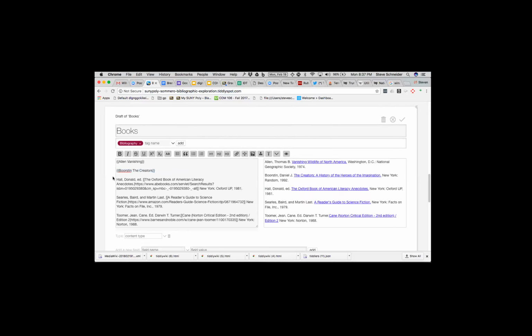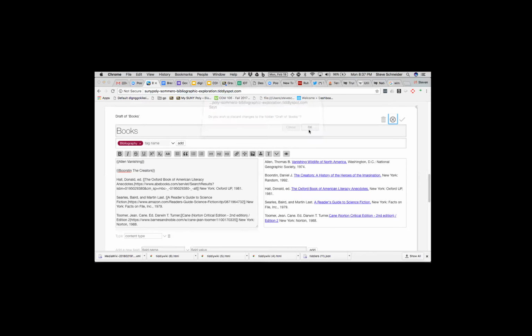So that's a way of beginning to mess around a little bit, and then you'll have more flexibility in your ultimate bibliography if each reference is its own tiddler. So the idea is to keep breaking things down to the smallest unit that makes sense, and in the case of a set of references in a bibliography, it's the reference. So that's a great start that you did there. Sorry, I don't know why we couldn't quite get it to work on yours, but I'm going to keep trying.